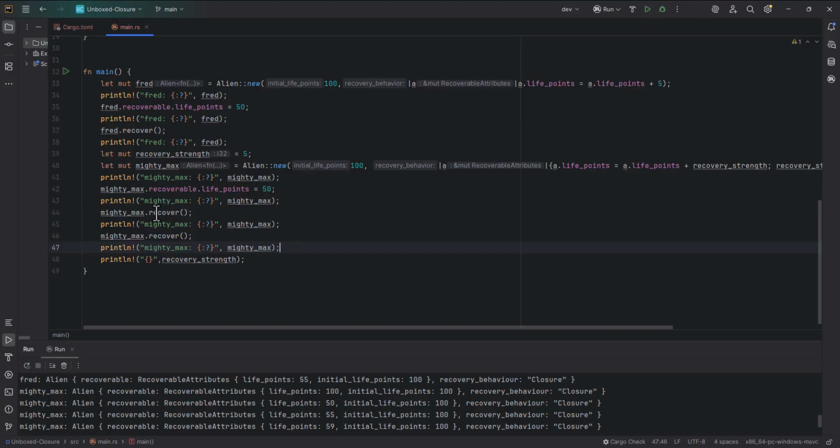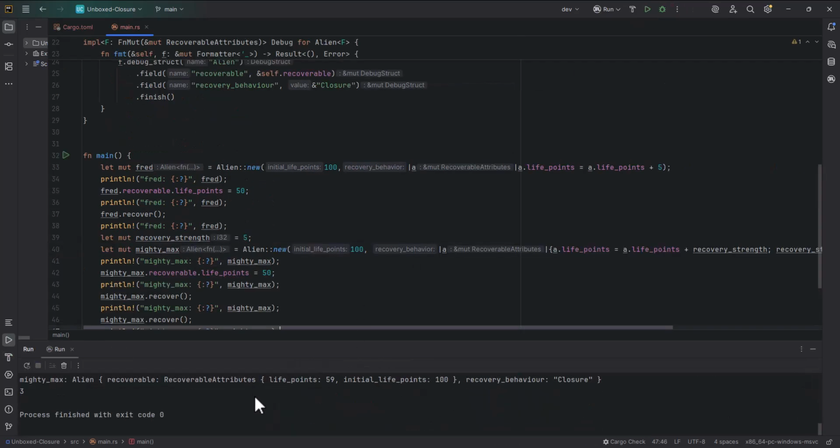So we can see this time I have told Max to recover twice. So recovery strength should have gone down because I did not move it. Yes, and you can see recovery strength has gone down to 3 after that.